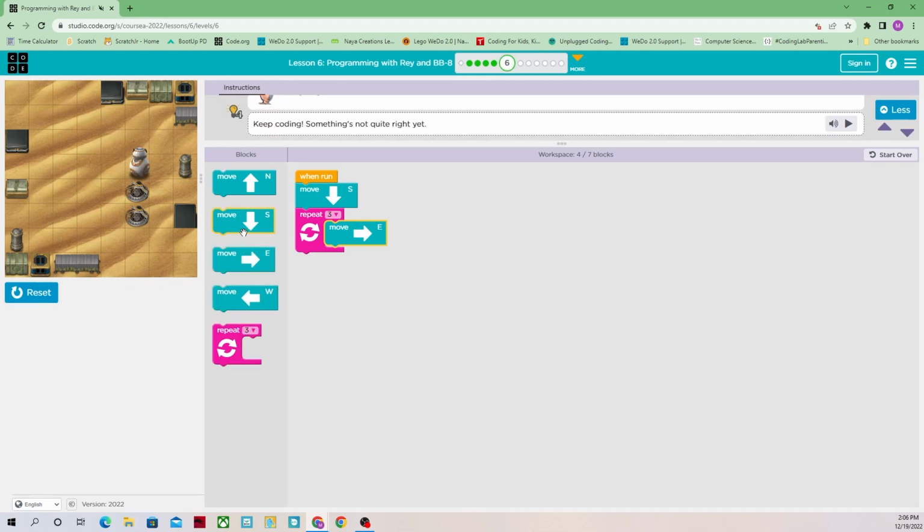Perfect. And then I could go down 2 spaces. And the reason I like to check my code as I go is because what if there were like 300 of these, and I needed to check every single line of code? I would rather check a code line by line and find an error or a bug early on than have to get all the way down to the bottom and then, oh no, it doesn't work.